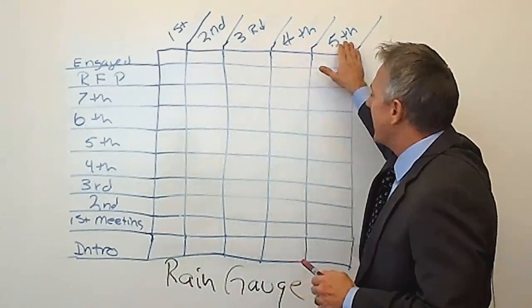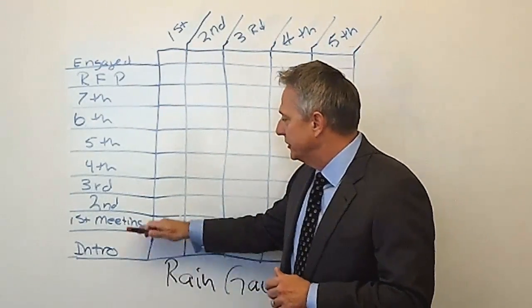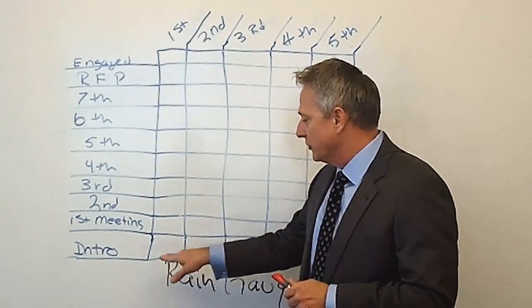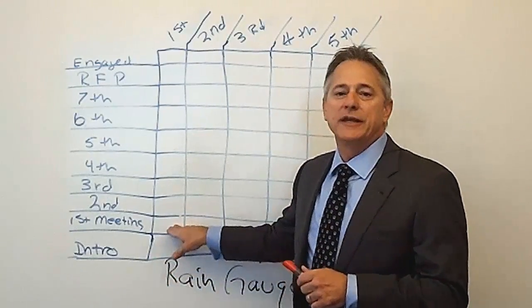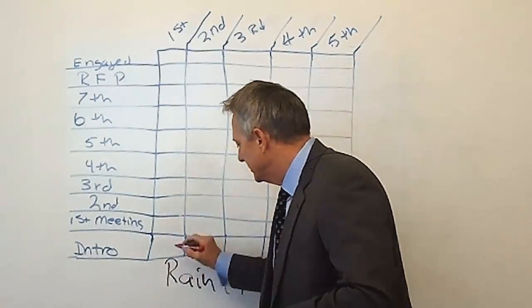Let's just say you've got five prospects here that you want to go after, and we've got a series of steps here to get you to a request for proposal and engagement. Those steps are: first, you need to be introduced to that prospect, then a second meeting, maybe a lunch, go out to visit their operations.